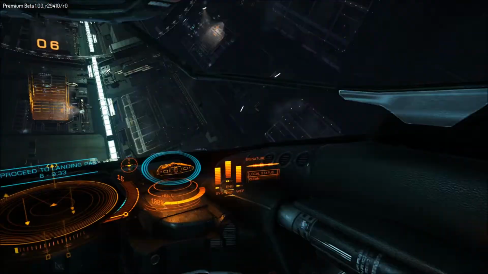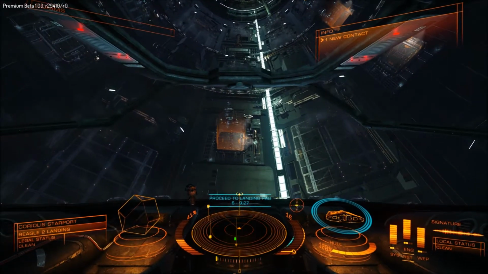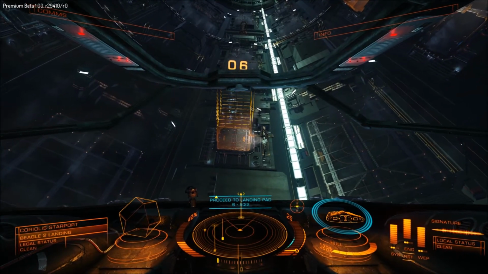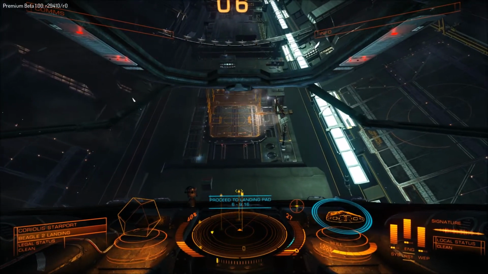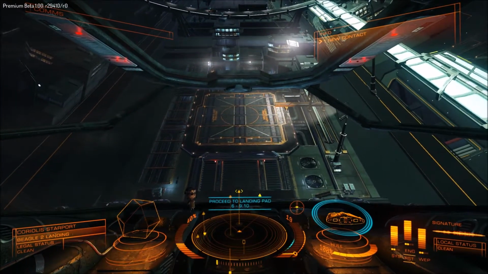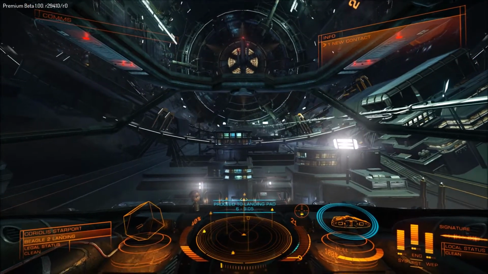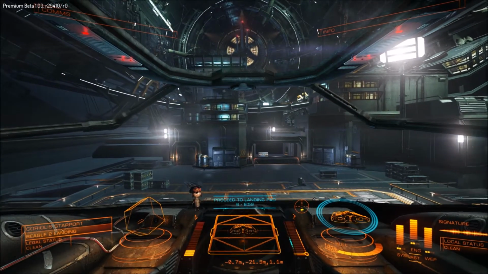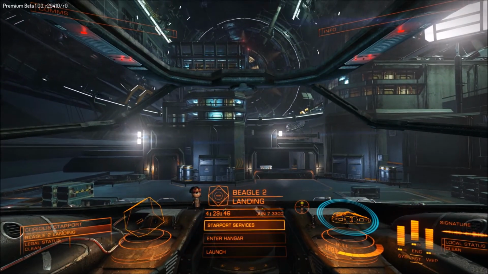And then you want to slow right down. Once you're inside the station, go over to functions, deploy your landing gear, and we're set for final approach. So it's coming down nice and slowly. Now I like to level off about here and then start using some downward thrust along with my forward thrust. And we just get ourselves lined up. Whoops, not quite that fast. And that's it. We're landed.